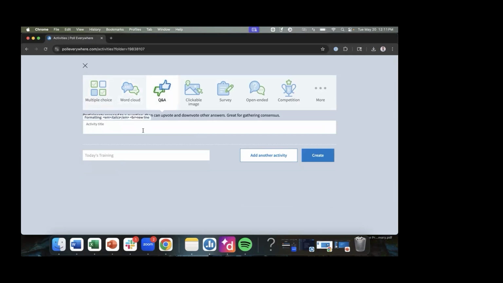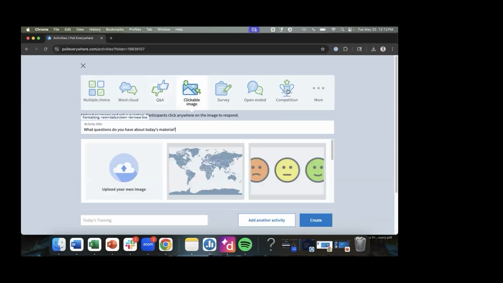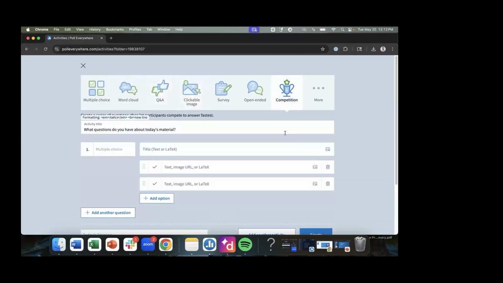Q&A allows you to kind of flip the conversation and have students ask you questions. So it could be as something as, what question do you have about today's material? And students can ask questions pretty simply through the Q&A function. We can upload images and ask questions about them or even do live trivia.